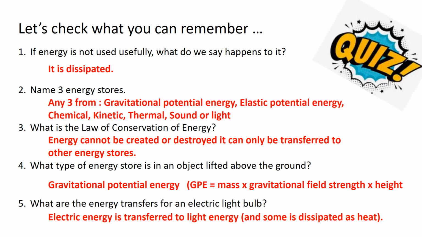Right, if you got 5 out of 5, congratulations, give yourself a big pat on the back, you're doing brilliantly, keep up the good work. 4 out of 5, really good, well done. 3 out of 5, good, but make sure you go back and look at the questions that you didn't get. Anything under 3, you really need to go back and look at the work we did in the first lesson and revise it. If you've got any questions, you can email myself or Miss Franklin.